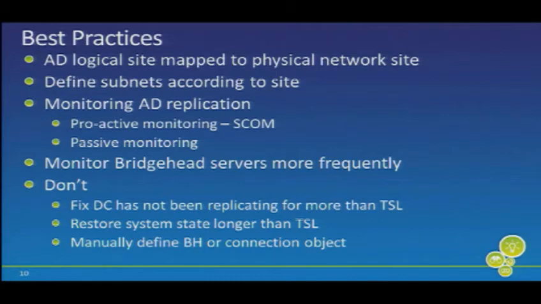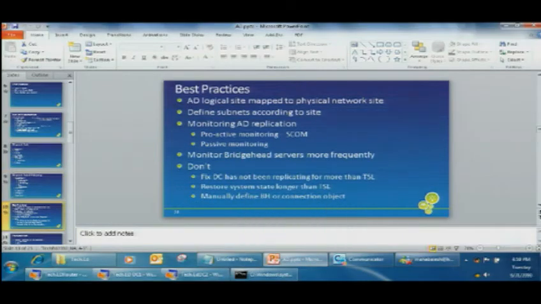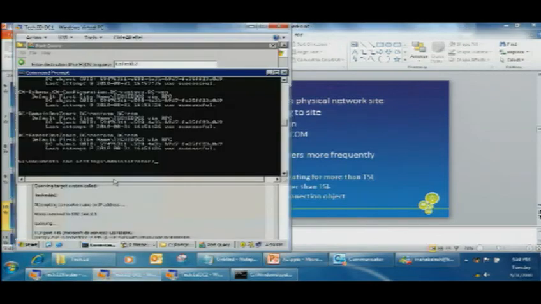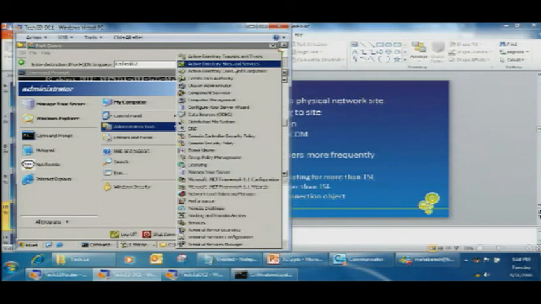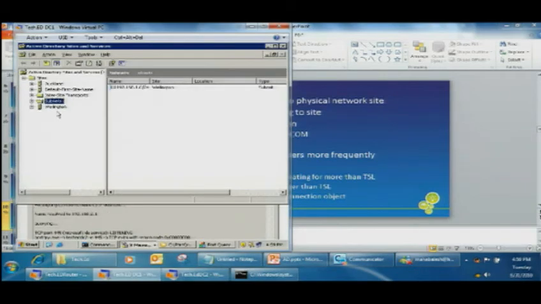So define the subnets according to the site here in Active Directory Sites and Services. Create a proper site, create a subnet, and associate the subnet to the site. Let me create another subnet and associate it to another site.